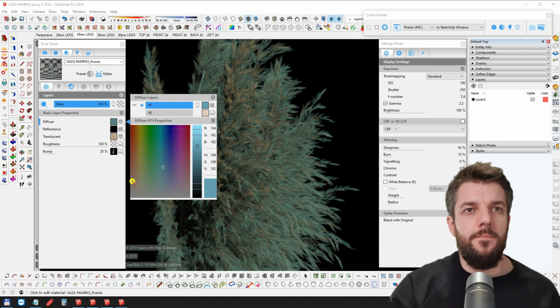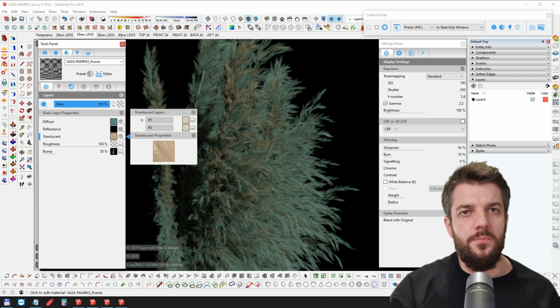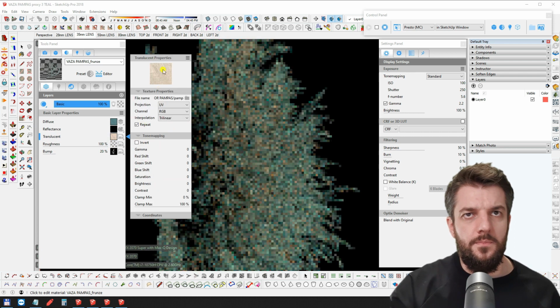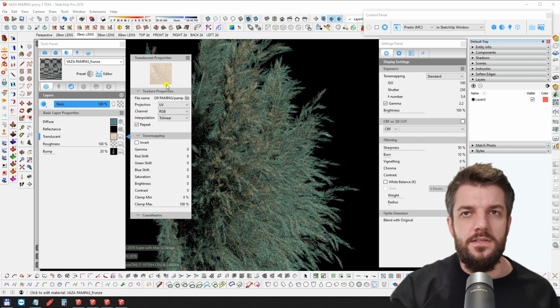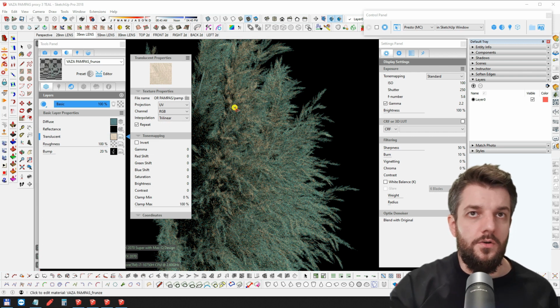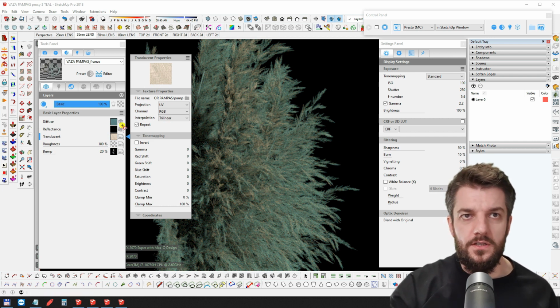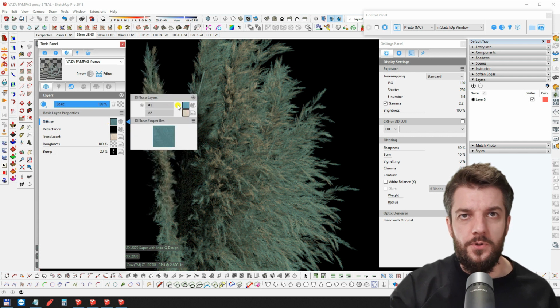So the way I do that is I use the beige color or the beige texture in the translucency. So actually here you don't need a mix of layers, you can just have the main texture. So what this does is wherever the light hits, you can see more of the beige texture, and wherever there's more shadow, you can see more of the teal color that you put over here.